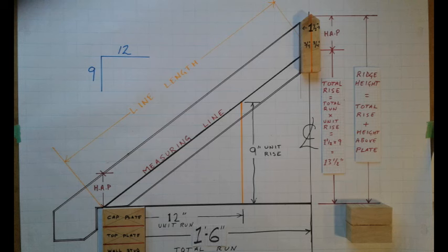The measuring line intersects with the base at the top outside corner of the top plate, and it rises to the center line at that 9-12 roof slope. The height of our theoretical triangle is called the total rise of the roof. And you can calculate it by multiplying our 1.5-foot run by our 9-inch unit rise to get 13.5 inches of total rise. If you want to know the actual height of the ridge above the top plate, though, you need to add the height above plate to that total rise.